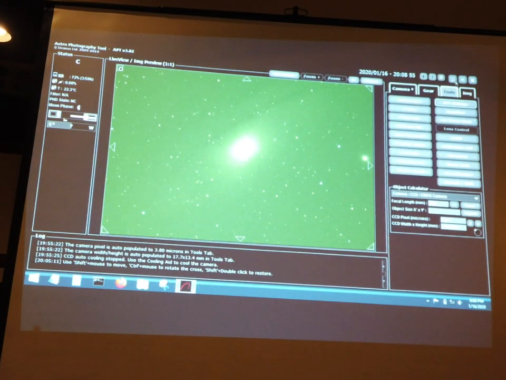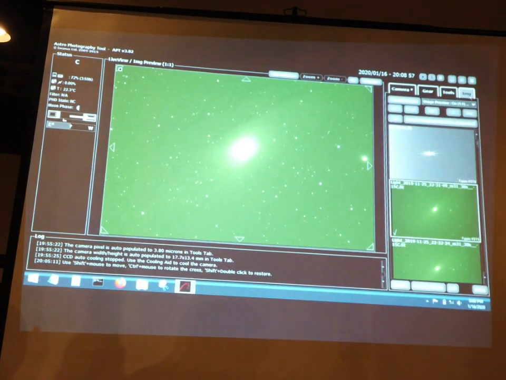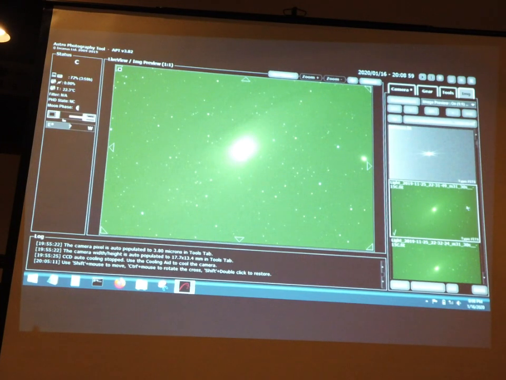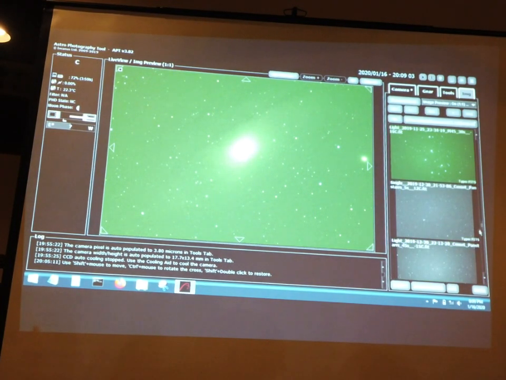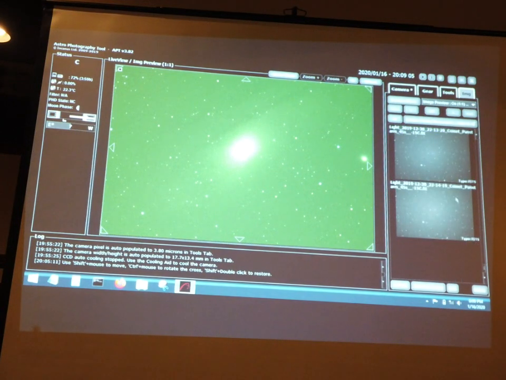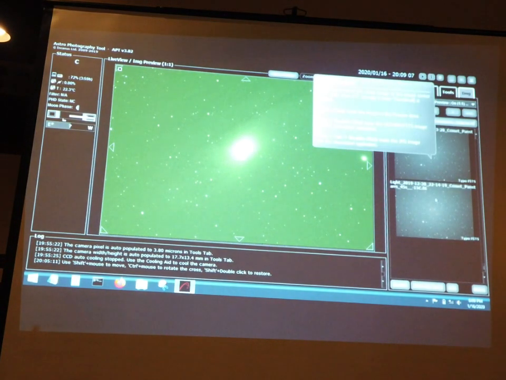Let me bring up another image. I was playing around with this the other day. Oh, by the way, these tooltips get in the way, but you can see that over here on the right side, it names the frames for you.